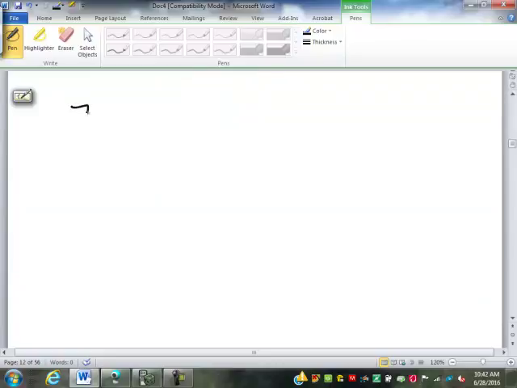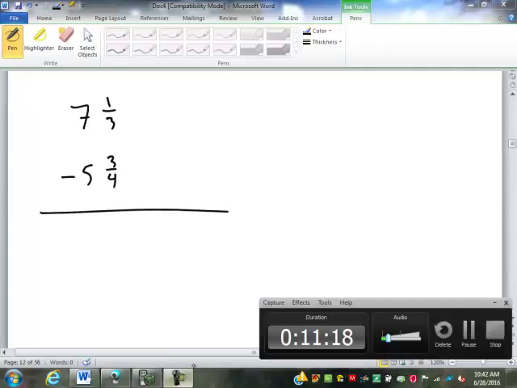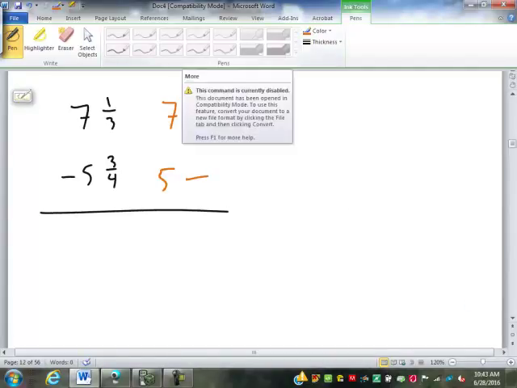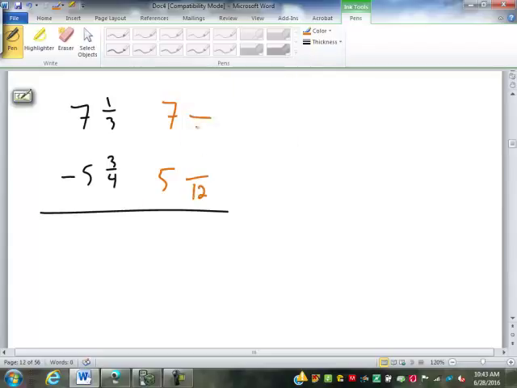Let's have you guys try one. I'll give you a minute for that one. Our common denominator will be 12. This is going to become 4 and 9. Good. We go to subtract. 4 minus 9. We need to borrow to make this 6, and this will become 16 twelfths. Good. 16 minus 9. Careful. 7 twelfths. And 6 minus 5 is 1.